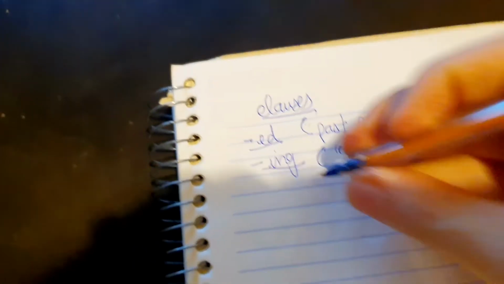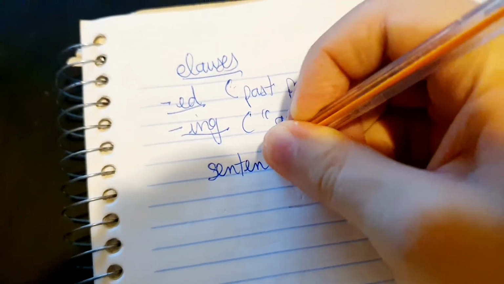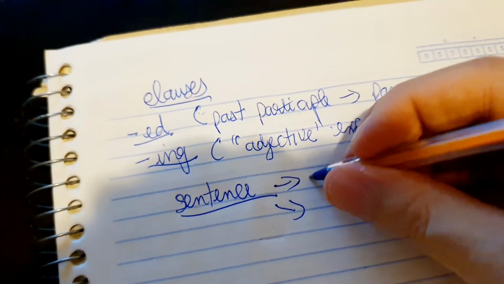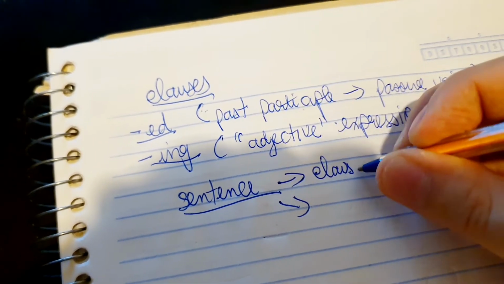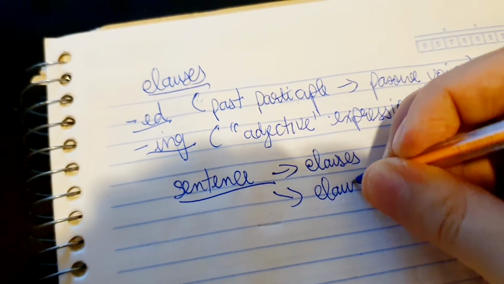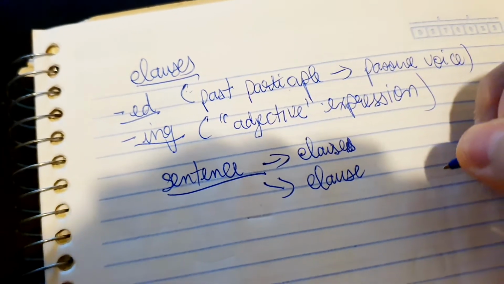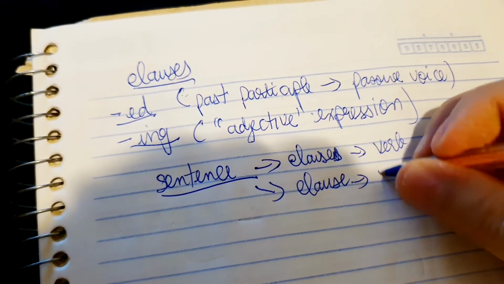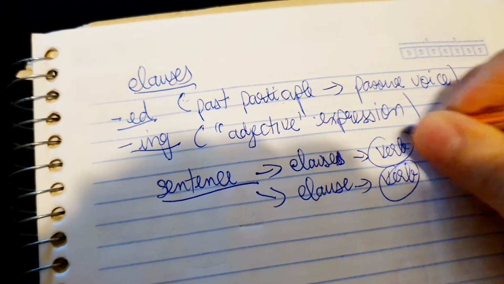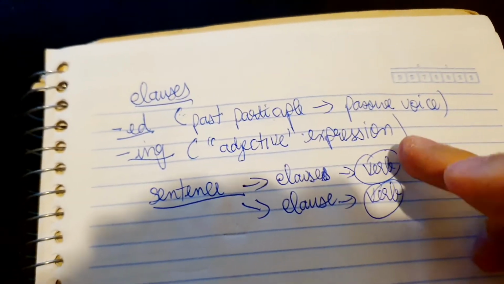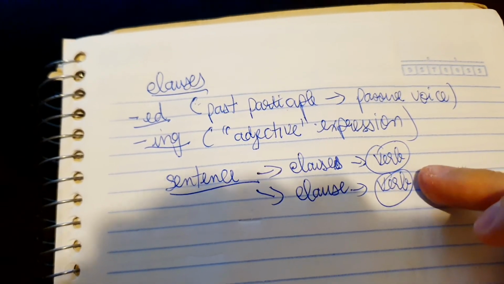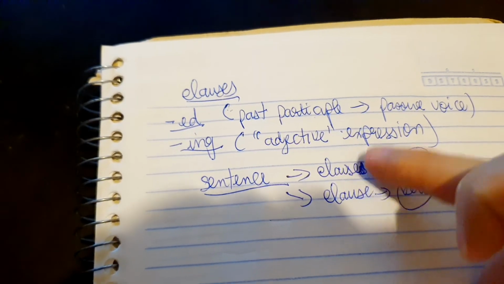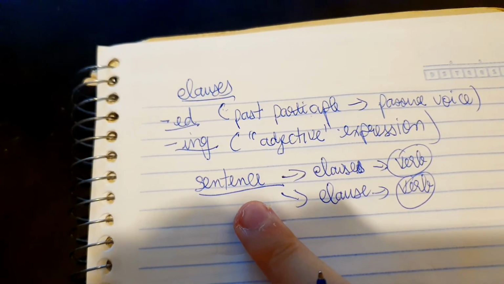So it's a bigger sentence. It's a more complex sentence, which is comprised by two different clauses, for example. It has more than one clause, and each clause is comprised by a verb. So you have, in general, two or more verbs, expressions in the sentence, two or more clauses in this bigger sentence, okay?